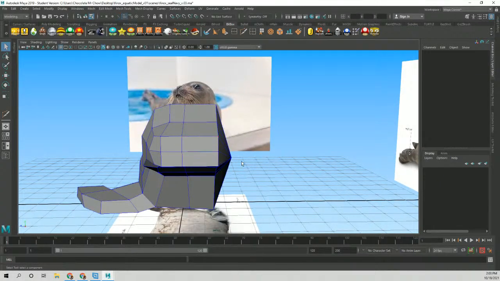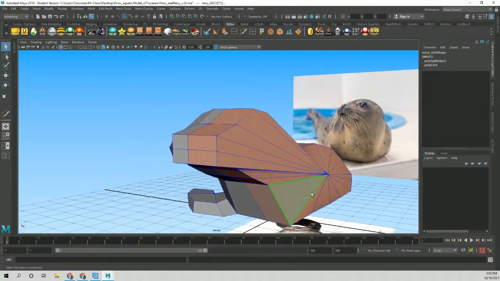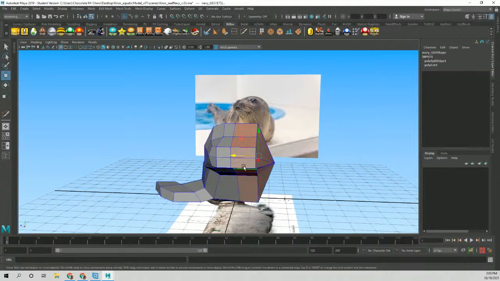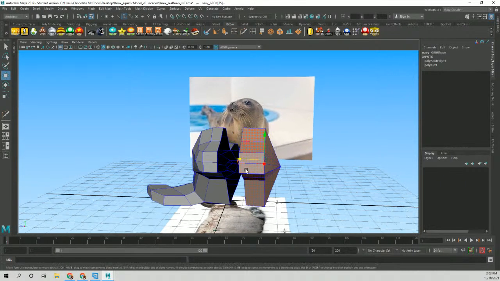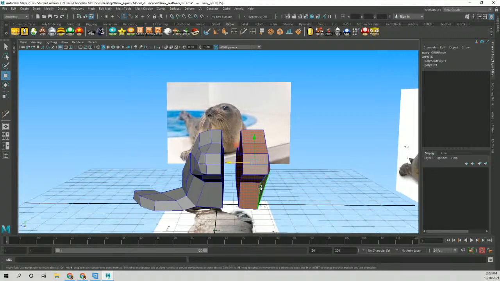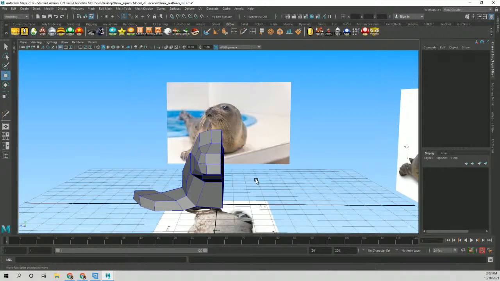All right, and then that way I can double click on the faces, and it's going to select all the faces of this one side. So what detach components does is it separates one mesh on one side of the edge loop from the other. And that way I can just delete it from there.